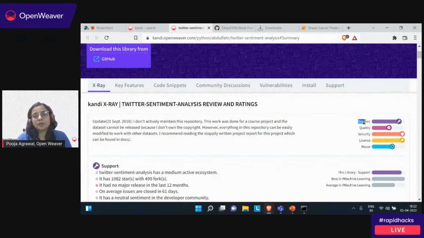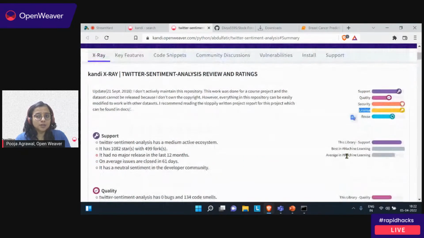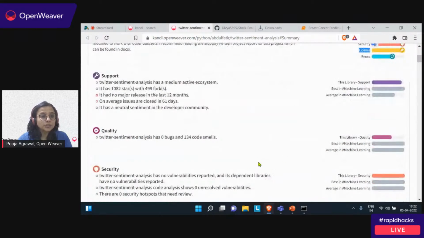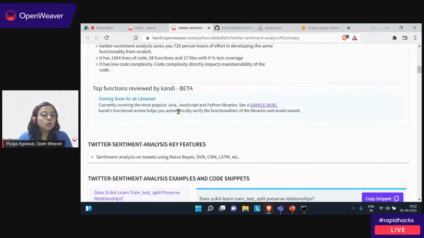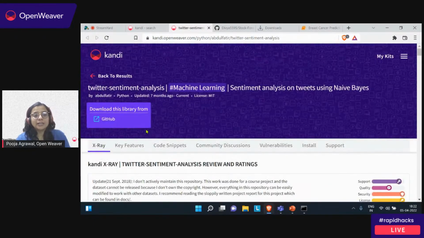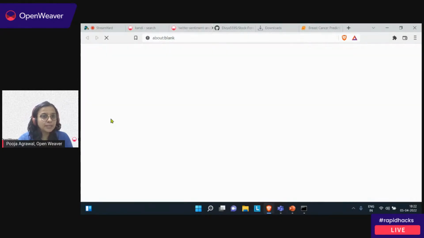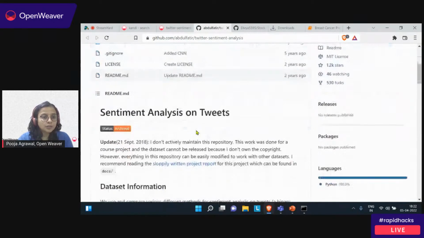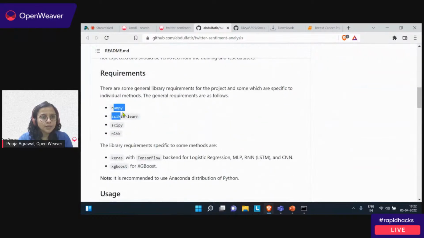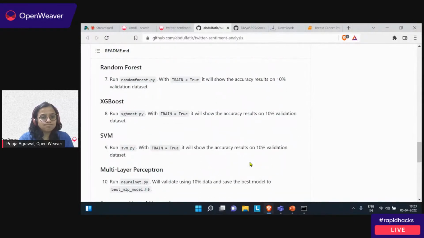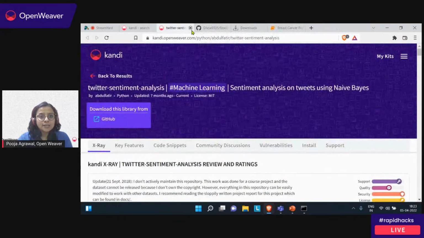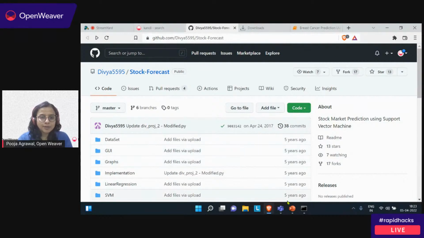You need to check, as a developer, the libraries that you are using in the repositories: what support they have, how secure they are, what sort of license agreement the repository has, right? So all this is listed here. That makes it somewhat easier for you to start your development on a particular application. So again, I have just gone into this code and we can see the different libraries it has stated. Everything is stated, right? So yeah, very well, you can experiment with it. You can see how good and beneficial it is for you.